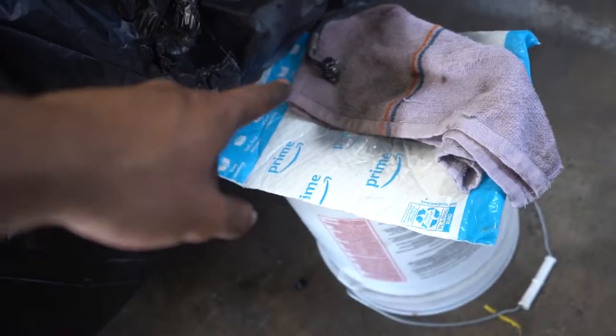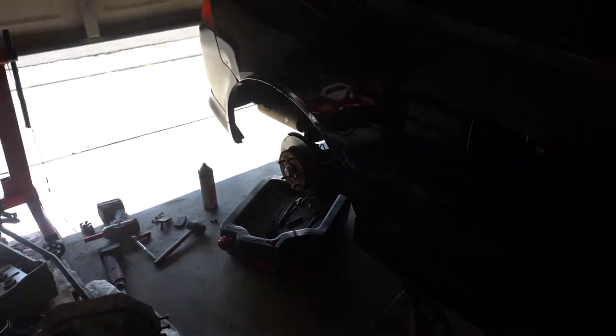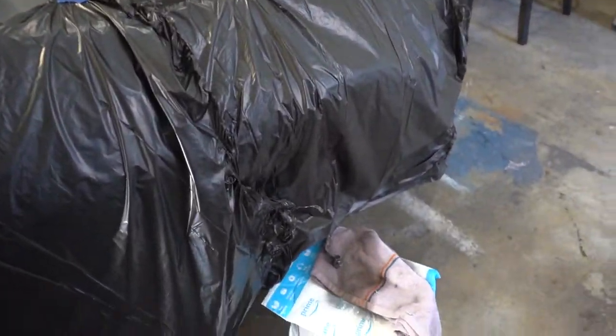I got this one done, had it attached to the car and was gonna do the simple method — just leaving them on and painting them hanging — but we decided to just take them out since I'll be getting new brakes anyway. Might as well just bleed out the system.